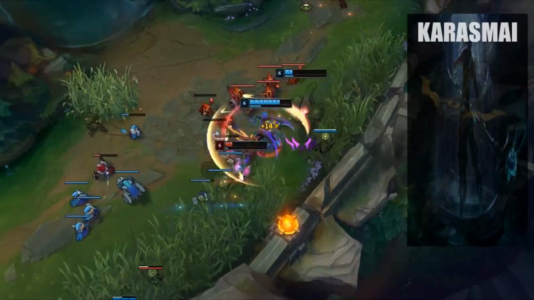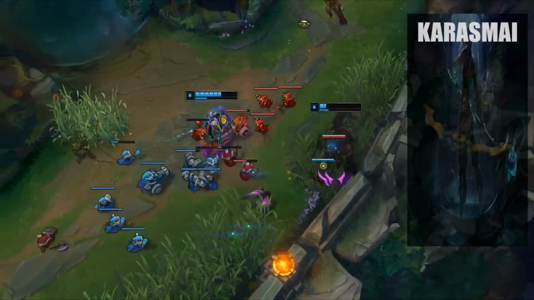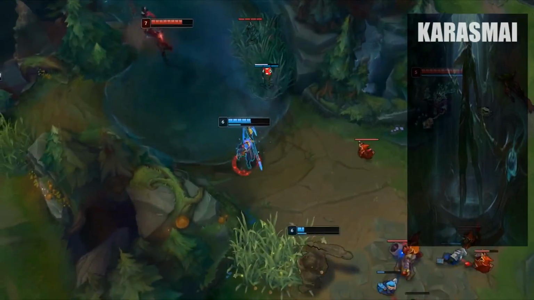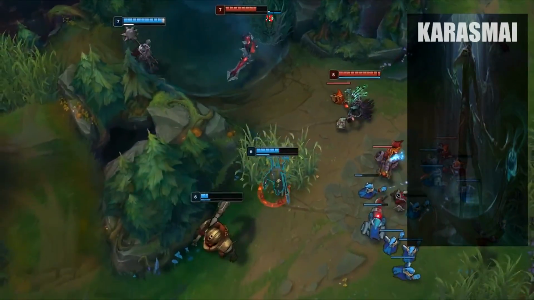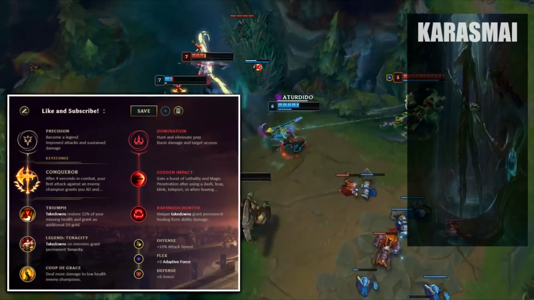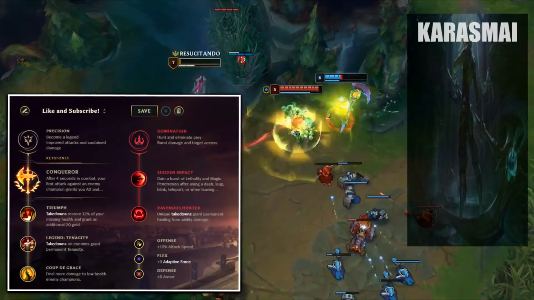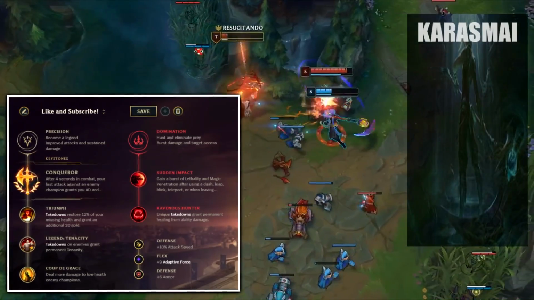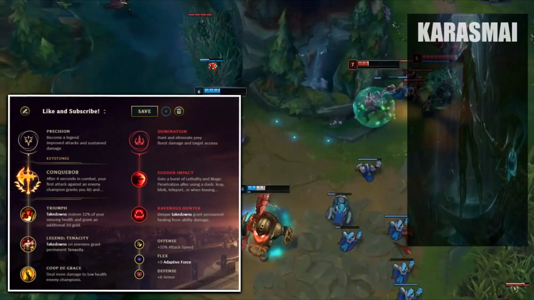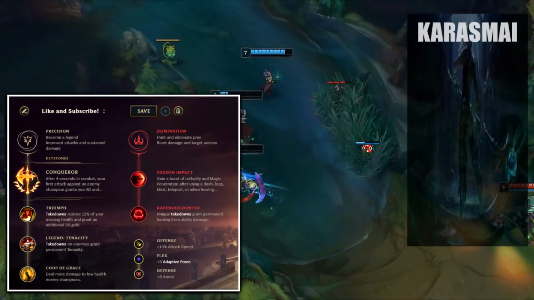Now for runes, it's pretty simple. There's 3 pages, one for Rhast, one for Shadow Assassin, and one if you want to go either or. So, for Rhast, you run Conqueror, which is really good as you scale in late game team fights. And then you get Triumph, Tenacity, Coup de Grace, and secondary you want to run Sudden Impact and Ravenous Hunter. Ravenous Hunter is huge for healing in team fights.